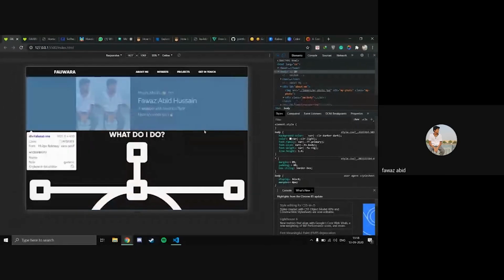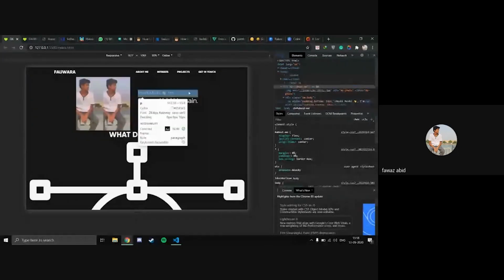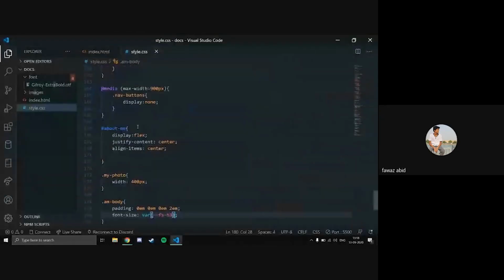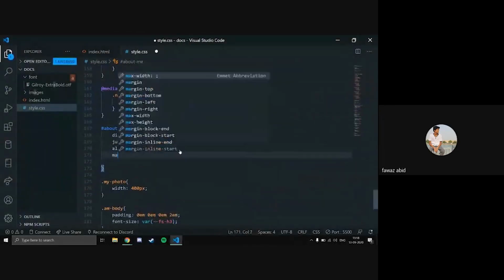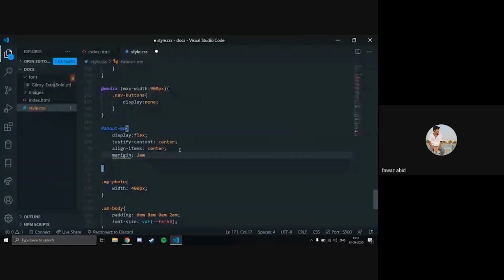It looks kind of good now, but this entire about me section is sticking to the nav bar, right? We'll give margin to this thing, margin of probably 2em. I don't know. Give it 3, I guess.